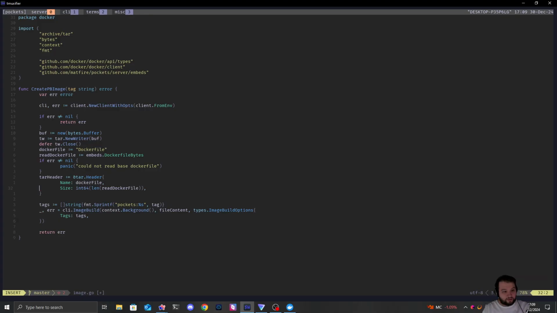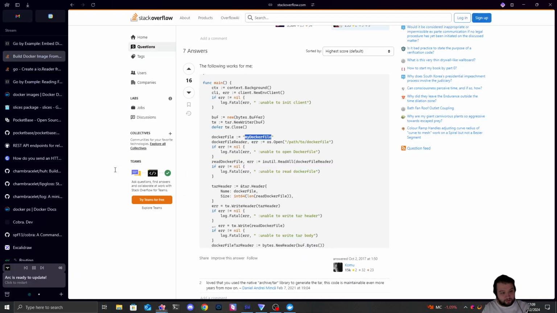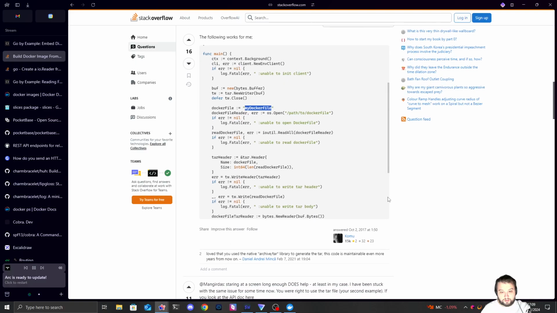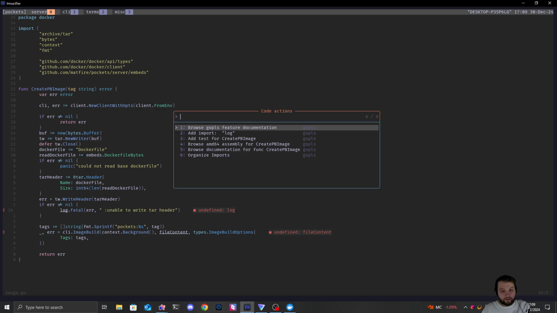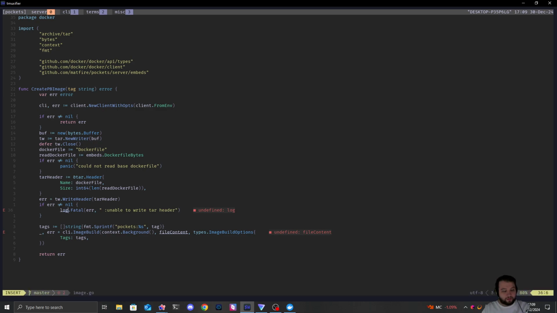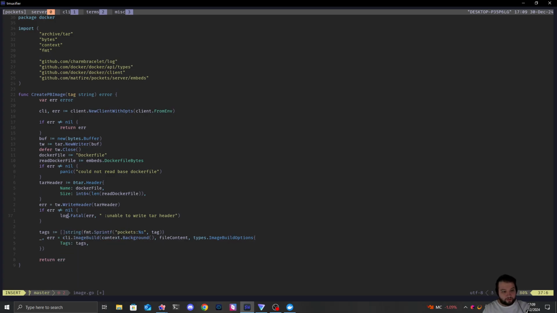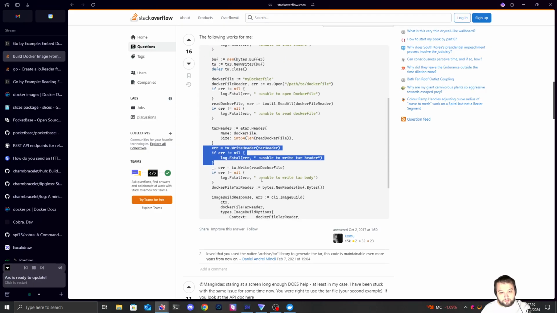And then the size is the byte size of this, right? Because this one is a byte array. Okay. And then we can just write this, and there we go, and we can log this: unable to write the tar header.